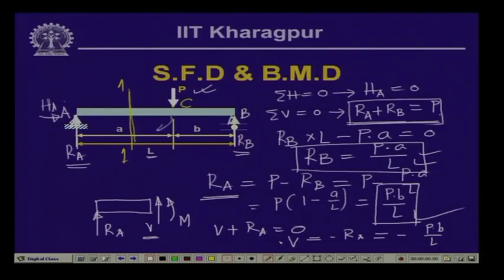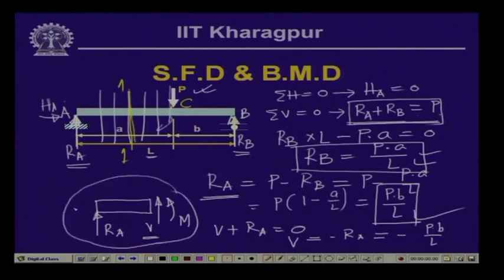Now, if you notice here, whether you take the section here or here or here, up to the left edge of this particular load, everywhere we will get an identical free body. So, this indicates that over the segment from A to C, just to the left of this particular load, everywhere the value of the shear will be equal to minus P B by L. So, it indicates that we have uniform shear force from A to just left of this concentrated load.